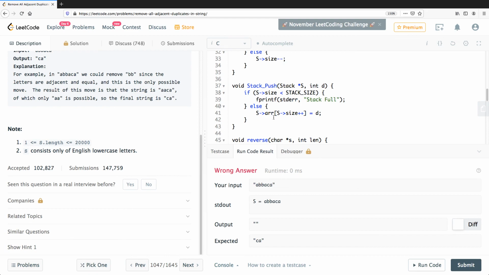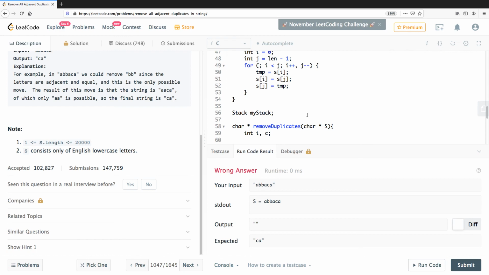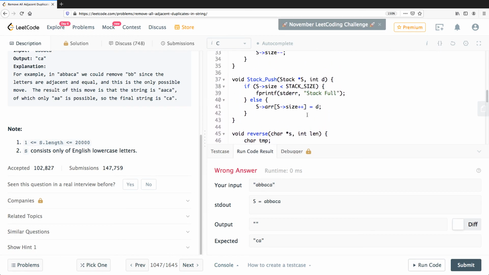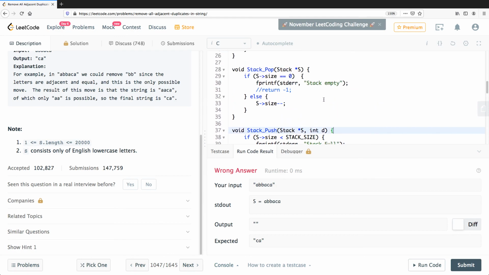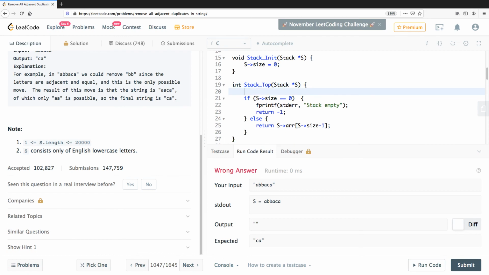And stack push is, and reverse is fine. So first of all, what we can do is we can probably try to print some of these things in each of them and say, hey, maybe here we should printf here. We can say returning, and that is your %d here because we are storing them as integers.